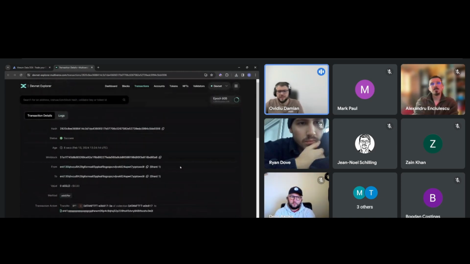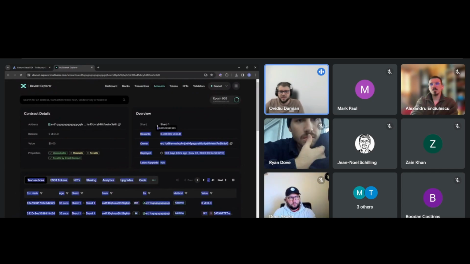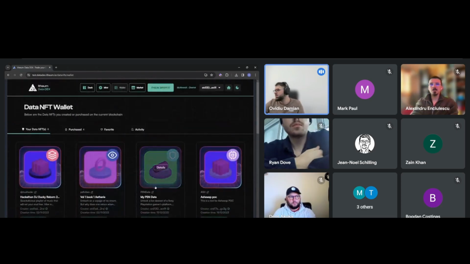Boom. It's listed. Also, as a quick suggestion, if you are an impatient developer, whenever you test stuff, make sure you use a wallet that's on Shard1. This will make transactions go faster. If you're on Shard2 or Shard0, transactions will take around 20, 30 seconds to finish. If you're on Shard1, because our contract is also on Shard1, as you can see here, you can basically expect transactions to take up to 6 seconds and be done if you're using a same-shard wallet. Good. This is one thing.